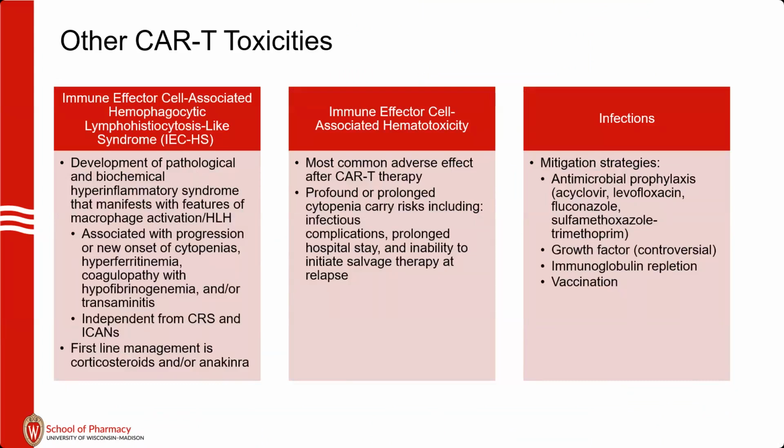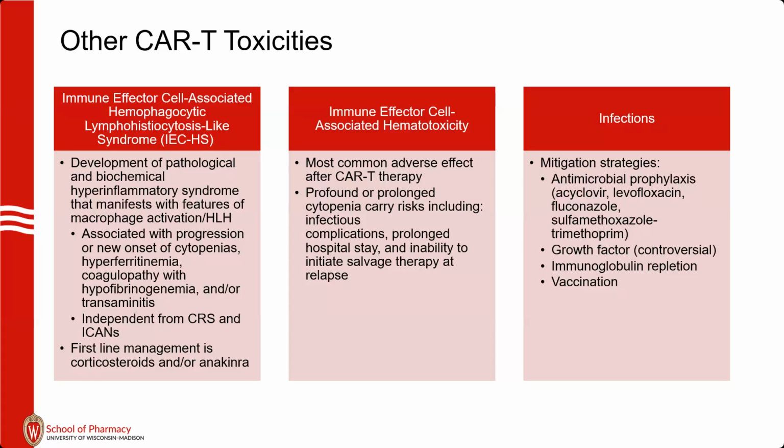So for anakinra, we are currently administering prophylactically for patients who experience CRS. So essentially, once they get admitted to the hospital, for those 2 CD28 products that we've had the most complications with. So that's Axi-cel and Brexu-cel. So just to restate that, if you get Axi-cel or Brexu-cel, you'll get 3 days of prophylactic corticosteroids. And then once you spike your fever for CRS and get admitted, we will use prophylactic anakinra, 100 milligrams twice daily for the duration of your CRS or until it tends to improve.